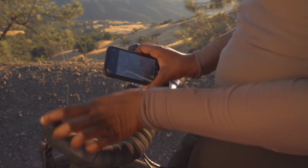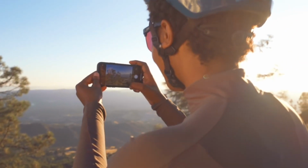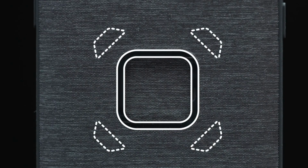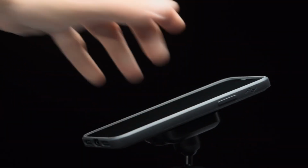But yeah, we're also keen to do a video on that pretty soon. We're just waiting on the phone case. So Peak Design actually sent us all the mounts and all the different things to place on your phone. But we don't have the case yet, so we're just waiting on that, and then hopefully we'll get to make a video on that as well.